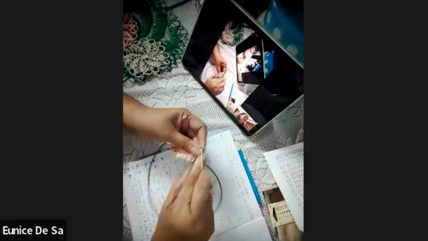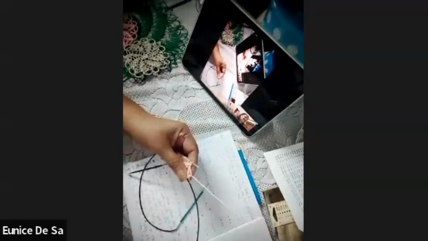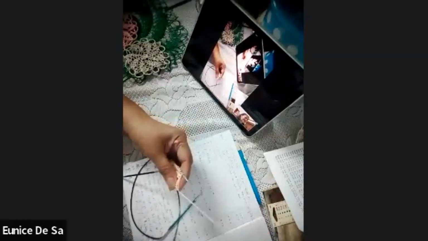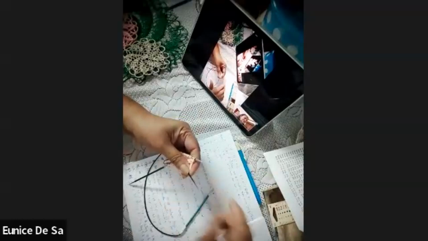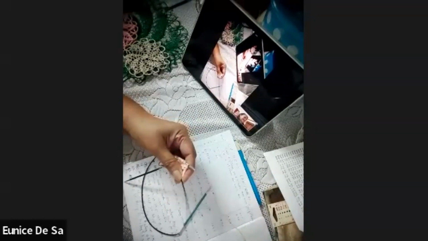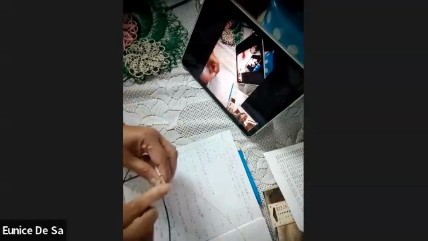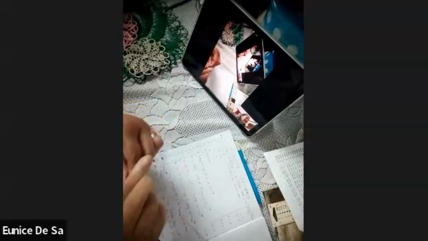And then transfer it here. But the only thing is, while I'm transferring, it has become rather big. So I'll just tighten it. That's it. Done. Understood? Now I continue knitting. I continue doing my knit here, continue doing this knit on my needle 2 till I reach the end.